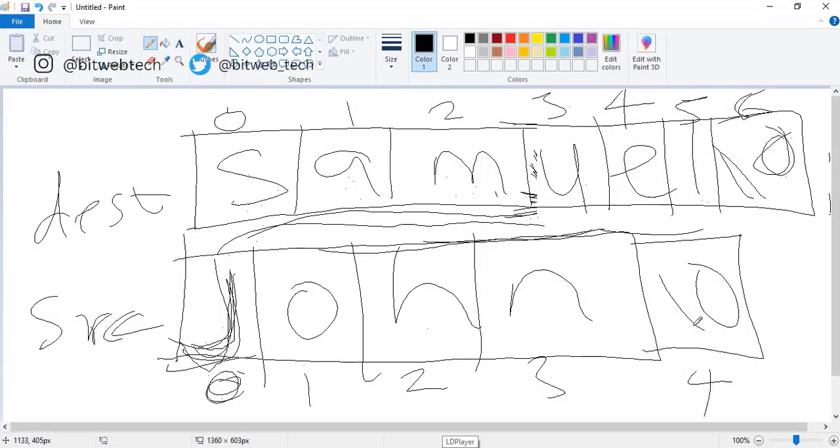So the next thing we need to do is, don't forget here, we are only looping over source to do the appending, right? We are only looping over source, right? We are only looping over J, O, H, N. Consider this example. J will be appended to the last index of this. O will be appended to the last index of this. That's how we keep going, right?